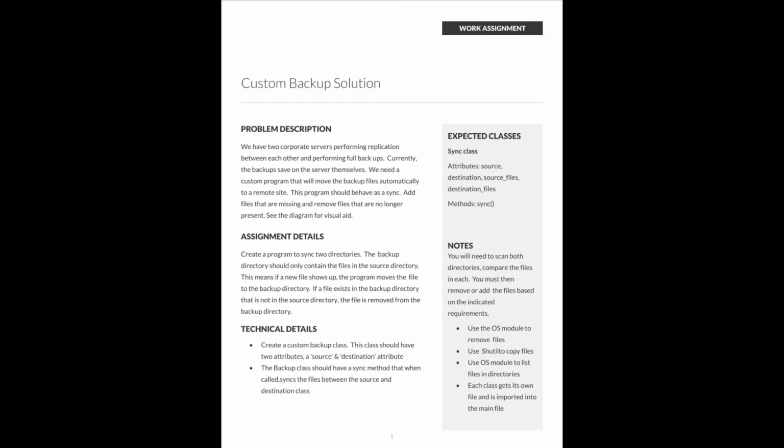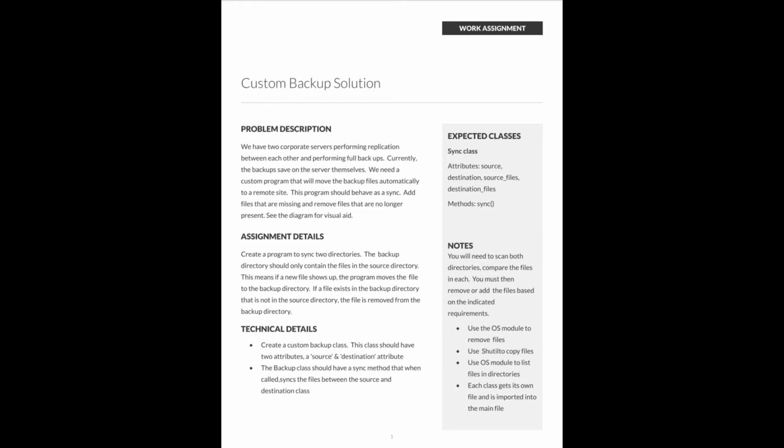Okay, so technical details. Create a custom backup class. This class should have two attributes: a source and a destination attribute. Okay, and those attributes are going to represent the directories that are going to be scanned and compared and have files moved between them. The backup class should have a sync method that, when called, syncs the files between the source and destination. Okay, expected classes: sync class.